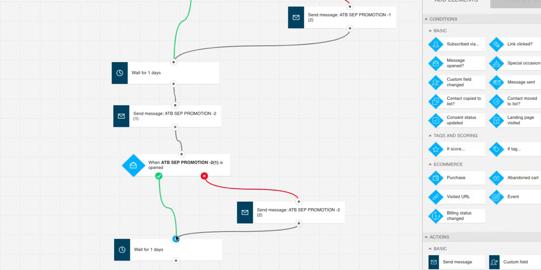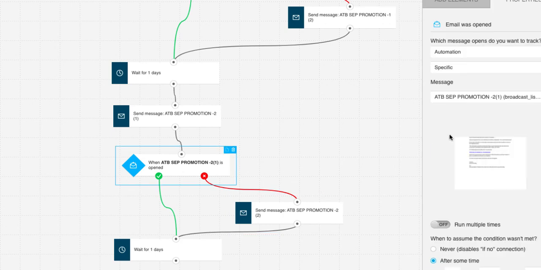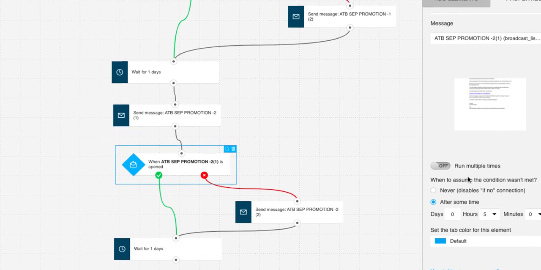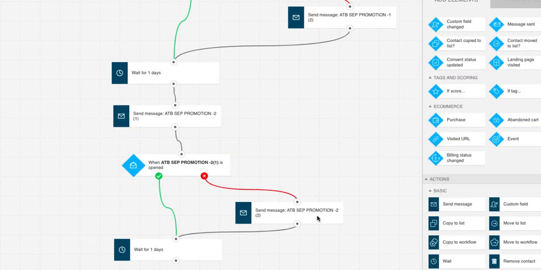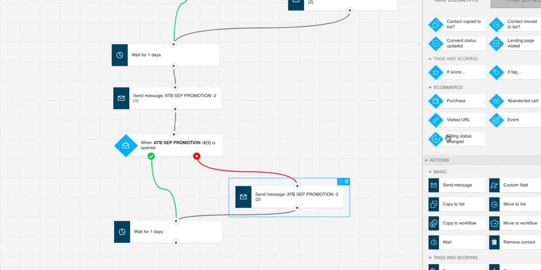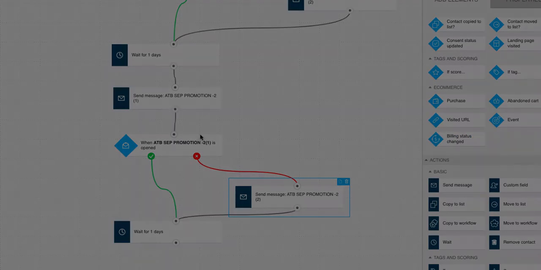And then I'll make sure that this is set to 5 hours. So then what I'm going to do now is I'll repeat this process, so it'll save you a little bit of time, so you don't have to sit through me just adding the rest to this.